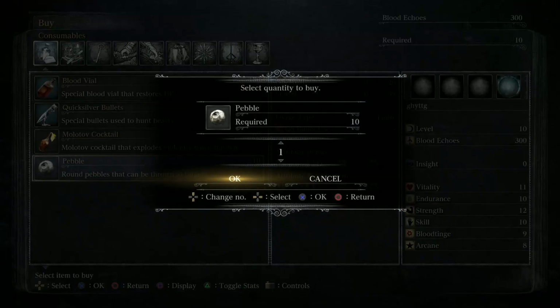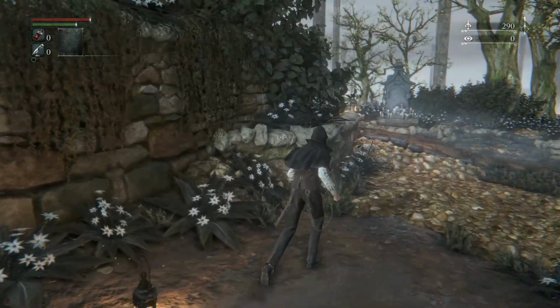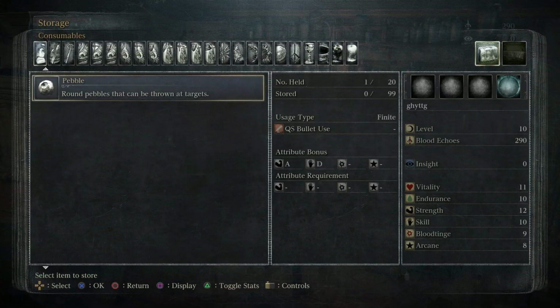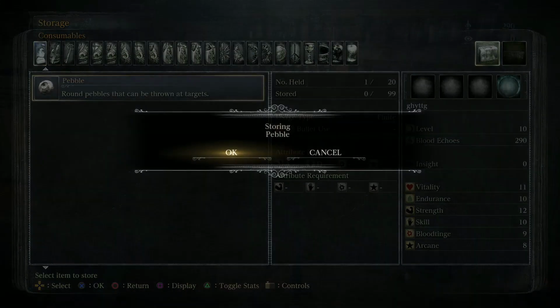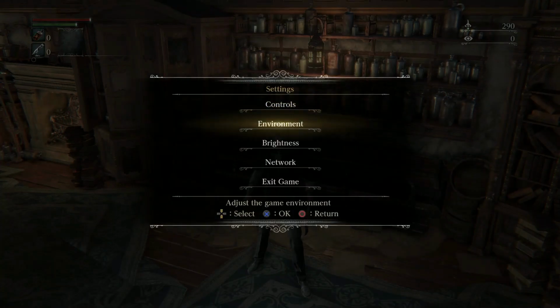We are then going to the merchant stand in Hunter's Dream, where you can purchase pebbles, which are needed for the glitch. So buy one pebble, then head back in, you'll see a giant storage box. We will put the one pebble into the box, as you can see. There is nothing else at the moment in the box. Then we will quit the game and load up the second game.